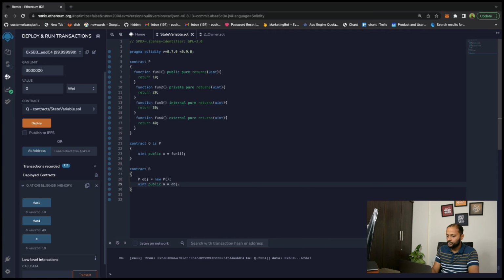Object dot, can I do function 1? Yes, I can do that, because it's public. Can I access function 2? No, I can't, because it's private. Can I do the fourth, which is external? Yes, we can do that.